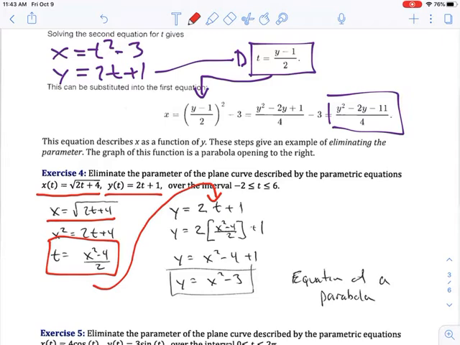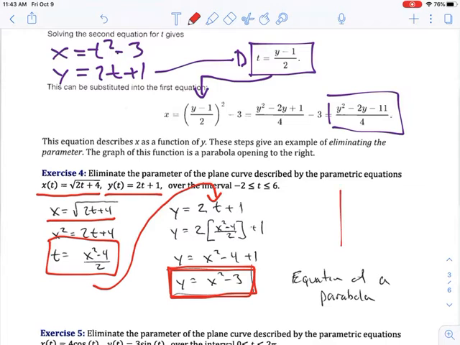And then we just simplify. This is just algebra. There's actually no calculus in this whatsoever. It's just a little bit of algebraic substitution and simplification. Now, once you have this, we take a look at this equation, and it then becomes clear that this is the equation of a parabola. Specifically, it is a downturning parabola with a y-intercept of -3.